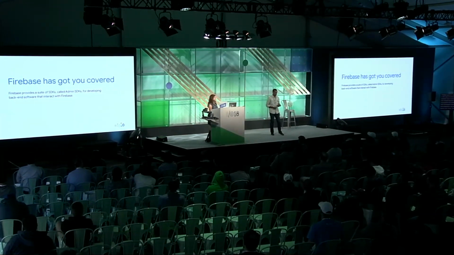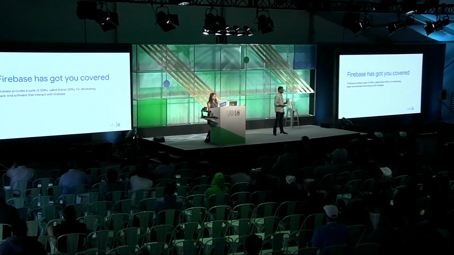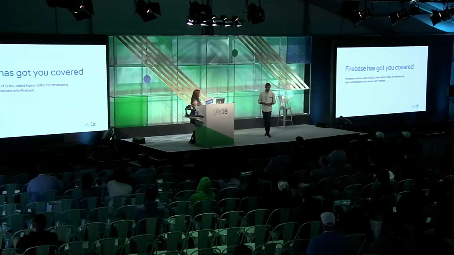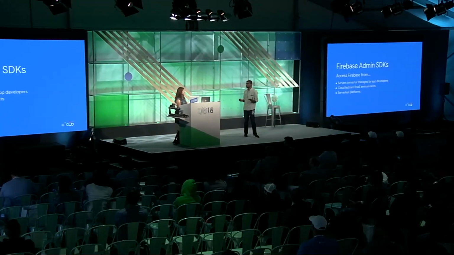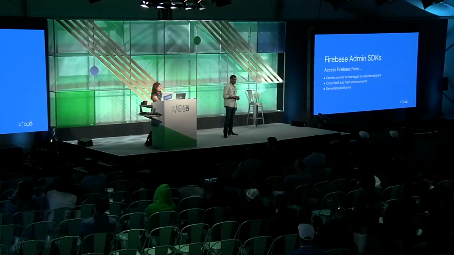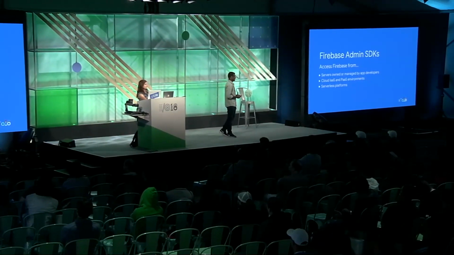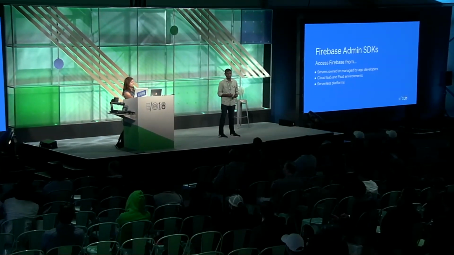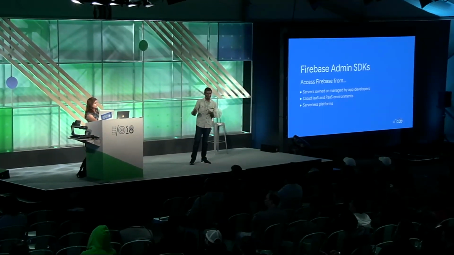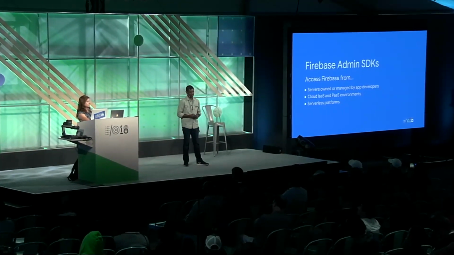This is where the Admin SDKs come into the picture. Admin SDKs enable you to develop backend software that interacts with Firebase. And you can deploy them in an environment or in a server that you own or manage, like the servers sitting in your company's data center. Or if you are running some services in a cloud platform like Google App Engine or Google Compute Engine, you can use Admin SDKs to integrate those services with Firebase as well.